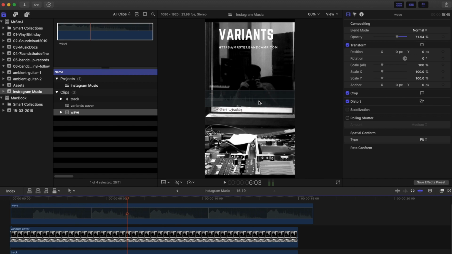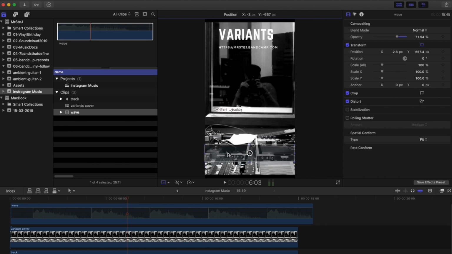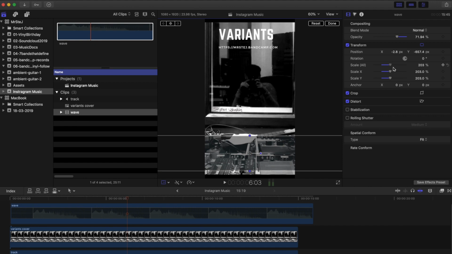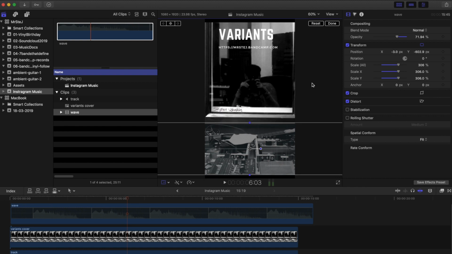I'll just think about where I could put it. I could cover this whole window area if I wanted to by expanding it, but I like the idea of it just coming across these pedals here at the bottom. So what I'll do, I'll initially just move it over, and I will scale it up. I'm going to lose some of it, obviously, some of the low end and high end, but again, I don't really think many audio engineers are going to be looking at my Instagram story. Apologies if you are one.